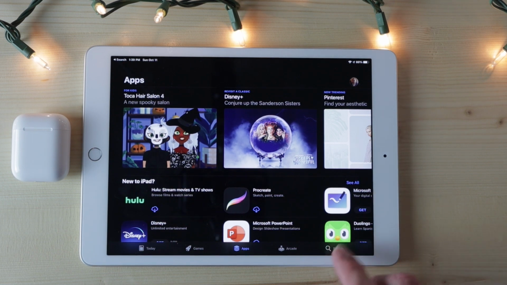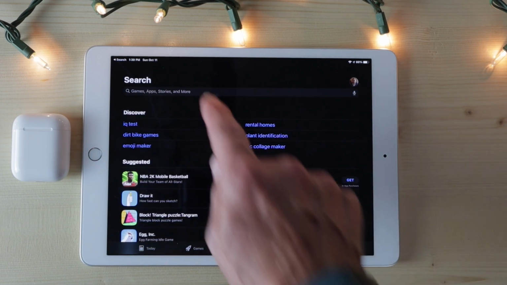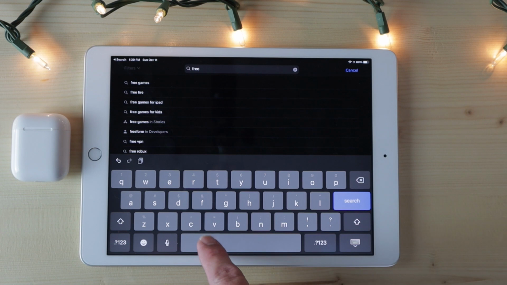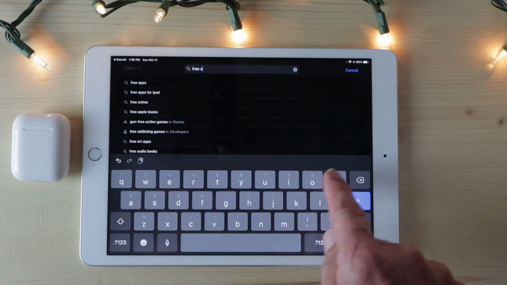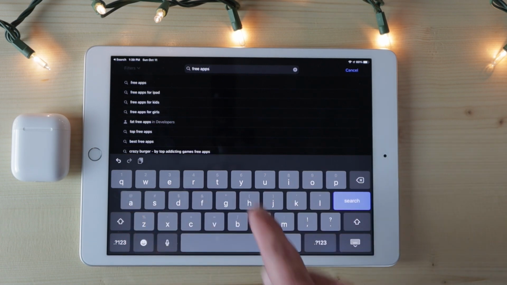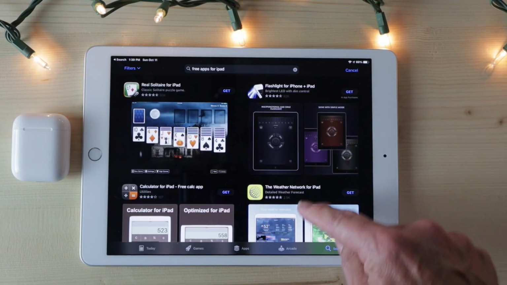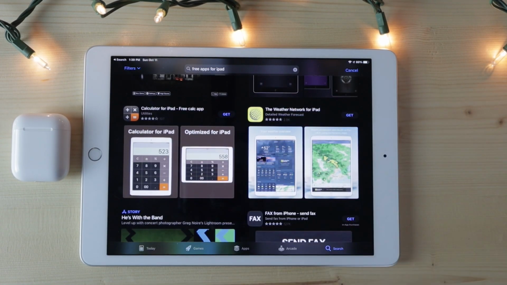So if you want to try it out, but you don't want to spend any money, tap on search, type free apps for iPad, and here you go. Here's a whole bunch of them. So here's a calculator.